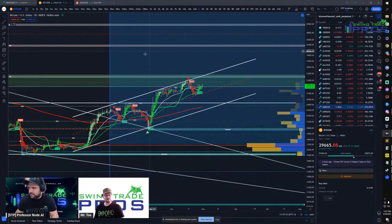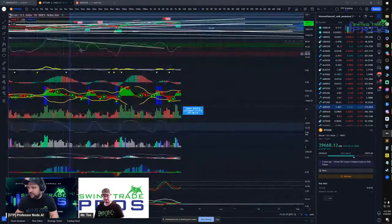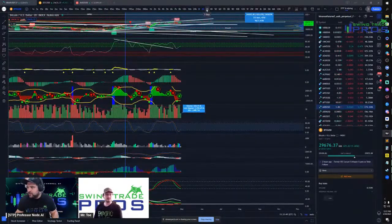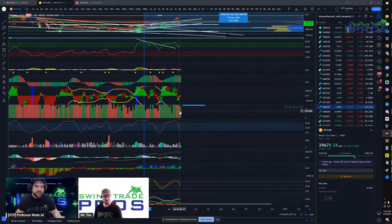That's kind of where I'm seeing the price action right now here on the daily chart, and the stochastics are pointing up on the daily. So it is likely that we will see continuation on the price for Bitcoin. We go to the 2-day, we also have a nice stochastic cross up. So a lot of the daily and the 2-day chart are looking pretty good in terms of the price moving back up. The 3-day hasn't crossed up yet. We need the daily and the 2-day to show that, right?